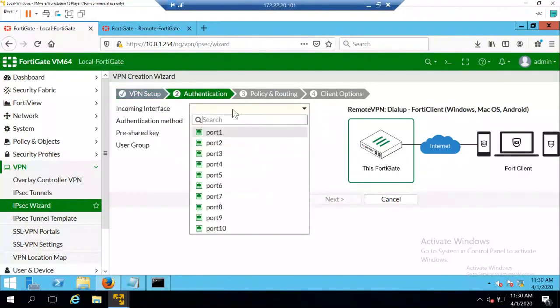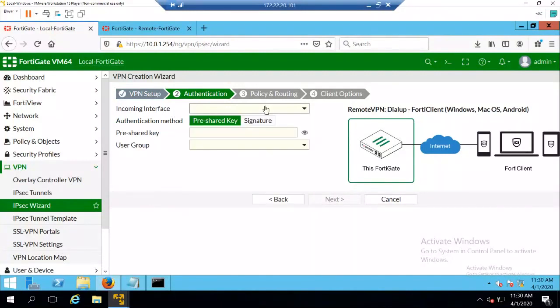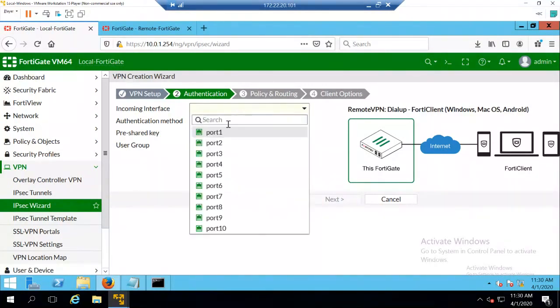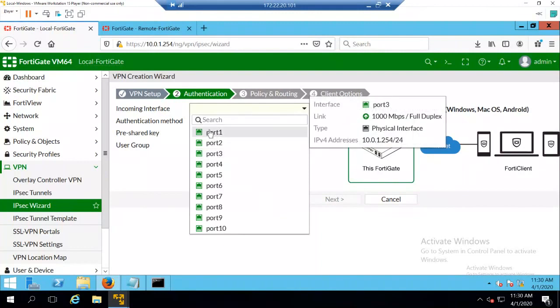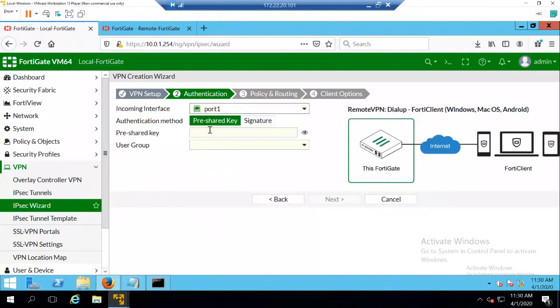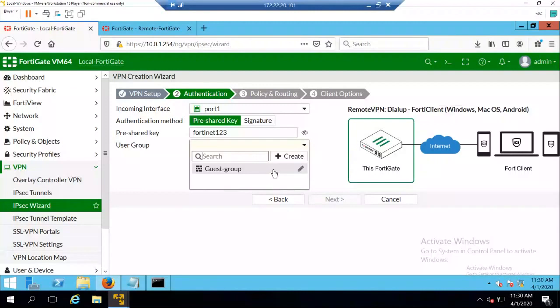Next, we'll select the incoming interface. VPN policies are incoming policies, right, from WAN to LAN. So we will select our incoming interface as our WAN interface, which is port1. Again, for the pre-shared key, we'll mention the same pre-shared key, Fortinet123, and we'll select the user group.